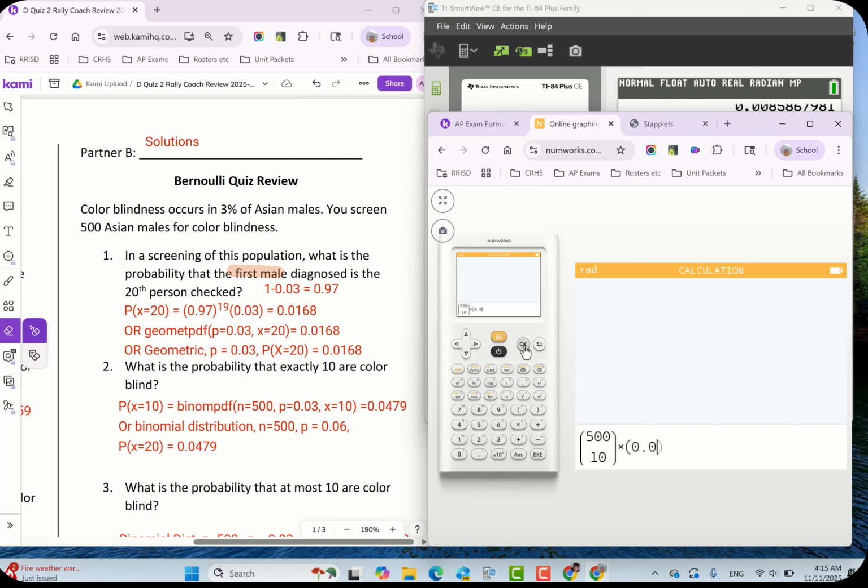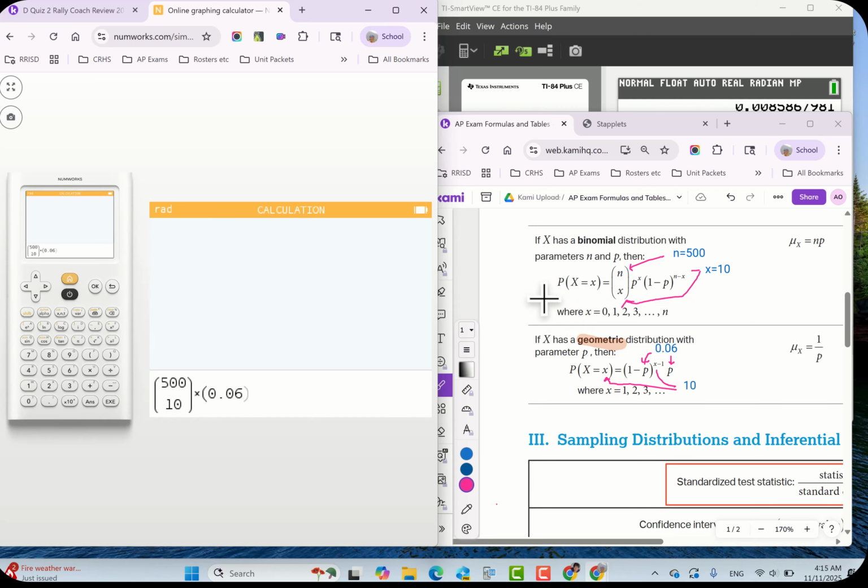Here, I'm going to temporarily move this over here so you can see what's going on. All right, so I'm doing that formula. So I'm doing p, and I hit the upper arrow to go up, to the x. So we have 10 successes, all right, times, and then you have 1 minus p to the n minus x. I'm going to do parentheses there just to be safe. In this case, it's 10. And then you hit enter.